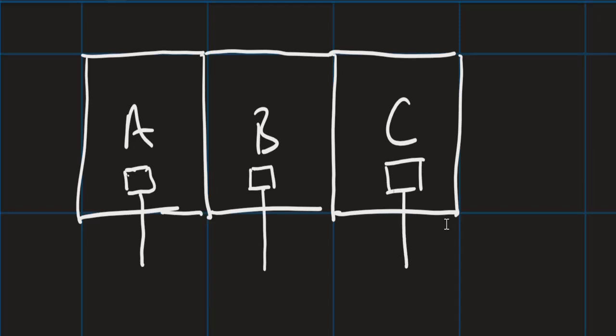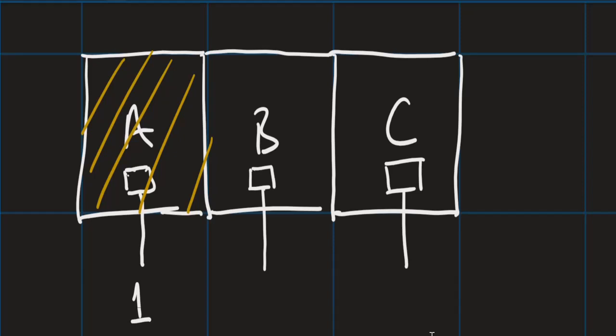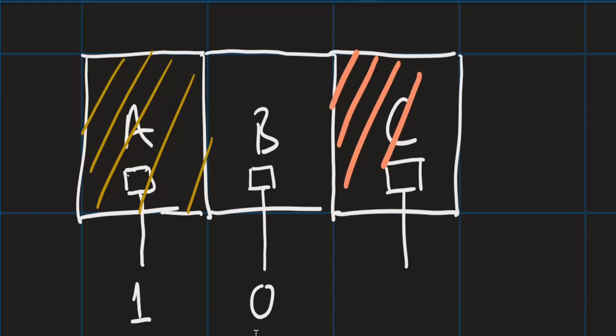And then if the chair is occupied, so let's say that this one is occupied, for example. If this one is occupied, then here you will get a logic 1. And if this chair is not occupied, then we have a logic 0. And if this one is occupied, then the piezoelectric sensor will give you a logic of 1.